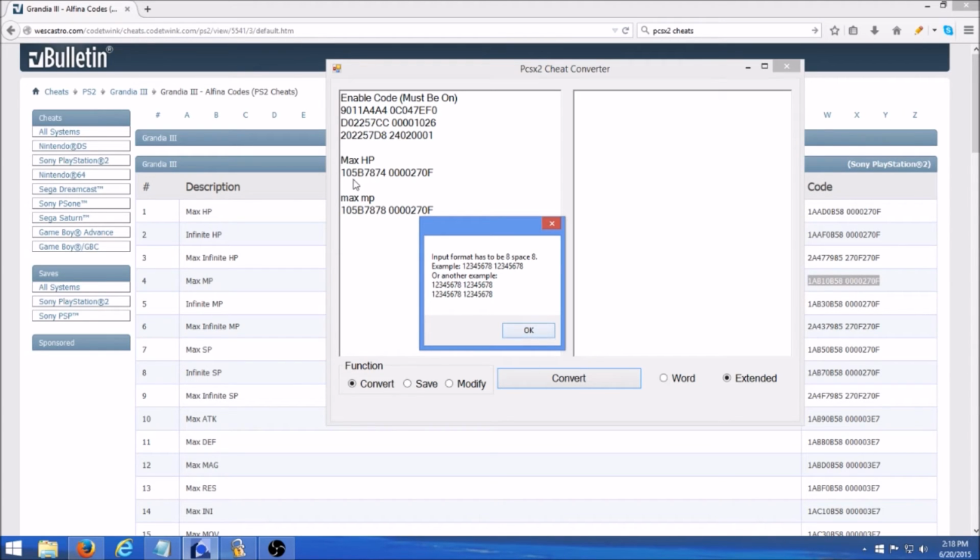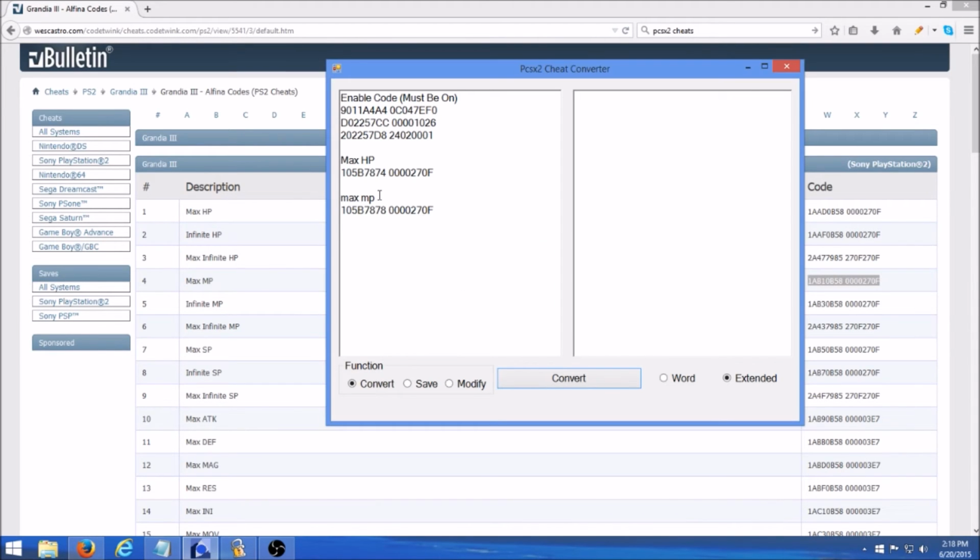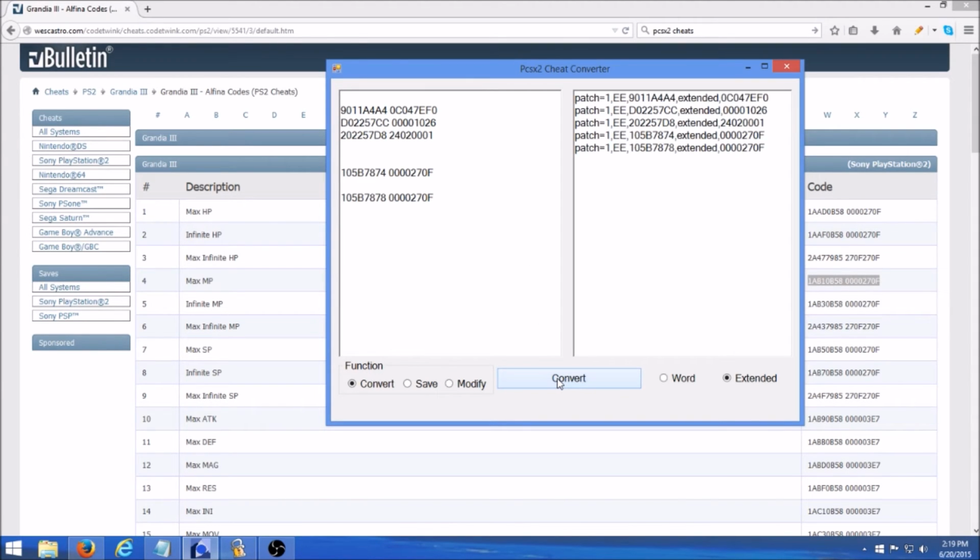You know, they're all 8, but I forgot that I left the titles in there. So all you have to do is not copy over those, or just backspace them out if you do. Okay, just like that. I don't know why it's been doing that. And once you do that, now if we hit convert, it should work.